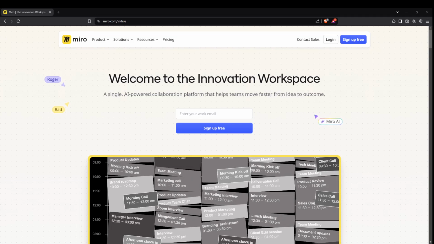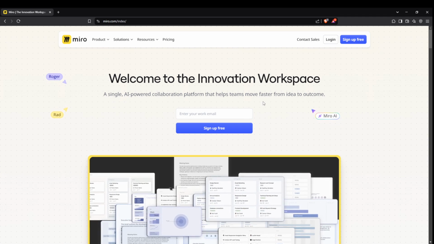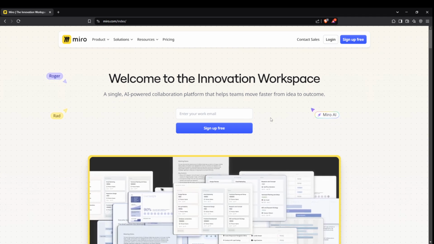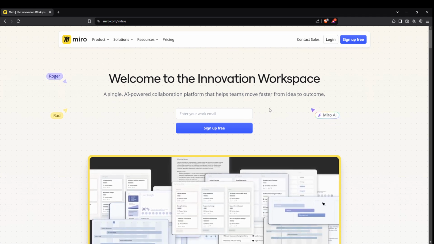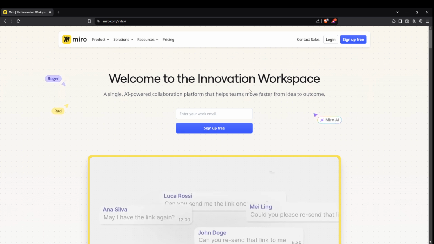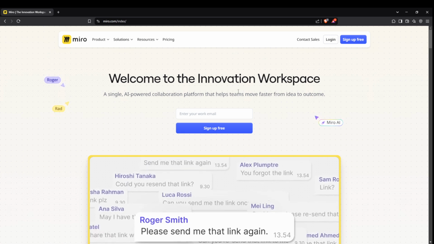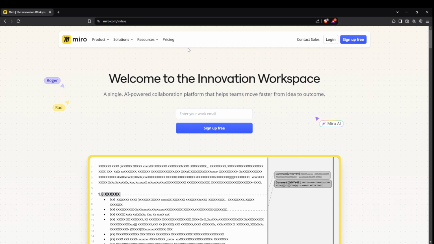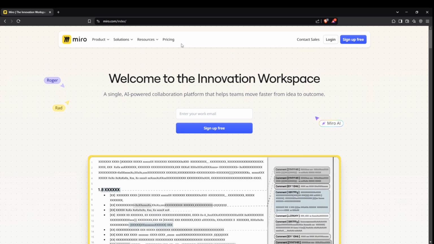In today's video, I'm going to teach you how to use tables in Miro. Miro is a versatile online collaborative whiteboarding platform that's perfect for team collaboration. Whether you're working with a remote team or brainstorming ideas on your own, using tables in Miro can significantly enhance your productivity. Now, let's get started with a step-by-step guide.